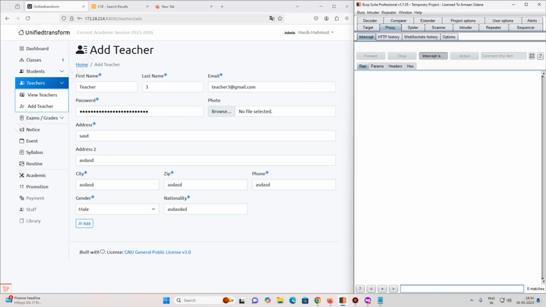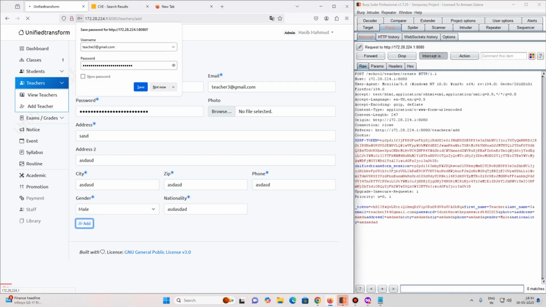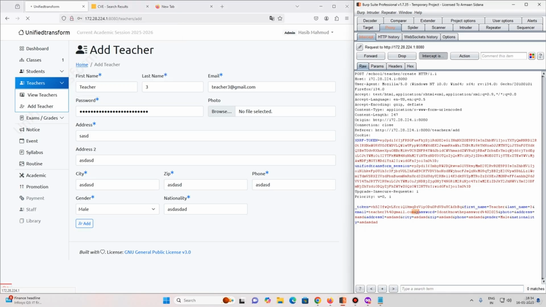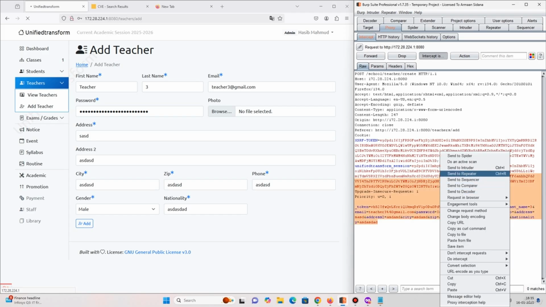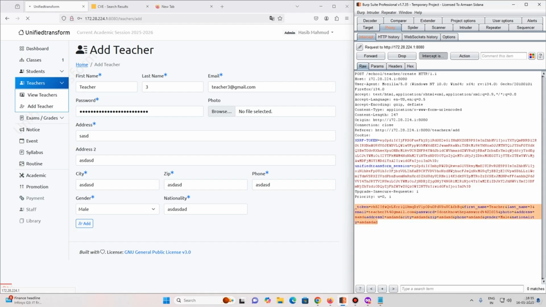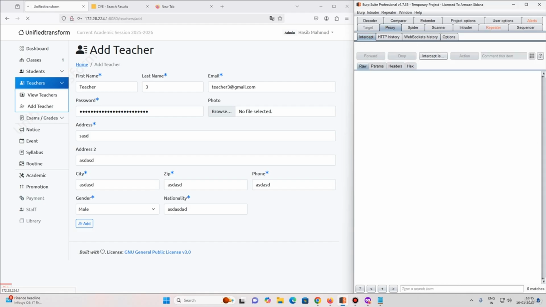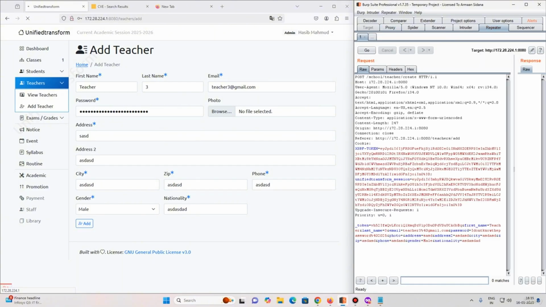So if I gave in this password, the password endpoint might be a little different. The password endpoint is like this: photo address. Okay. So if I save this information, you would get to know why I'm saving this information. I save this particular thing, and an ID would be created with an account of teacher3, which is fine.